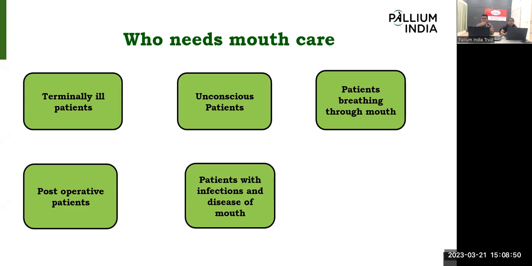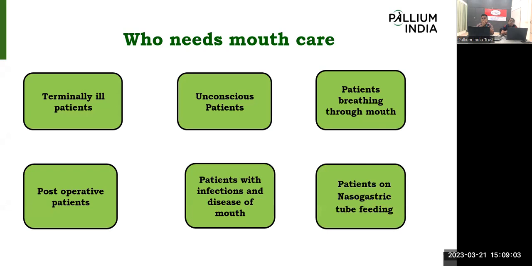Postoperative patients and patients with infections and diseases of the mouth, for example, CA buccal mucosa. For recurrent infections in the oral cavity, you have to clean every 4 hourly. And patients who are having nasogastric tube feeding. Usually the caregivers do not give proper attention to the oral cavity. So we have to give special attention. We need to empower and educate the patient caregivers about the importance of oral cavity care.